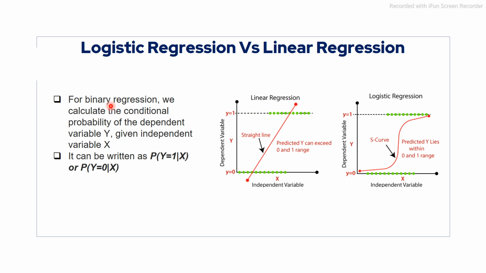Now the difference between logistic regression and simple linear regression: when you draw a simple linear regression, you will see the value may go beyond 1 and below 0. There is nothing that can stop the output of simple linear or multiple linear regression from going beyond 1 and 0, because they predict a continuous output. But in logistic regression, the S curve, the sigmoid function, makes every output value of y lie between 0 and 1. You will see the straight line versus this S curve; it is like squeezing the output. So this is a typical difference, and I'll show you a few more differences between simple and multiple regression at the end.